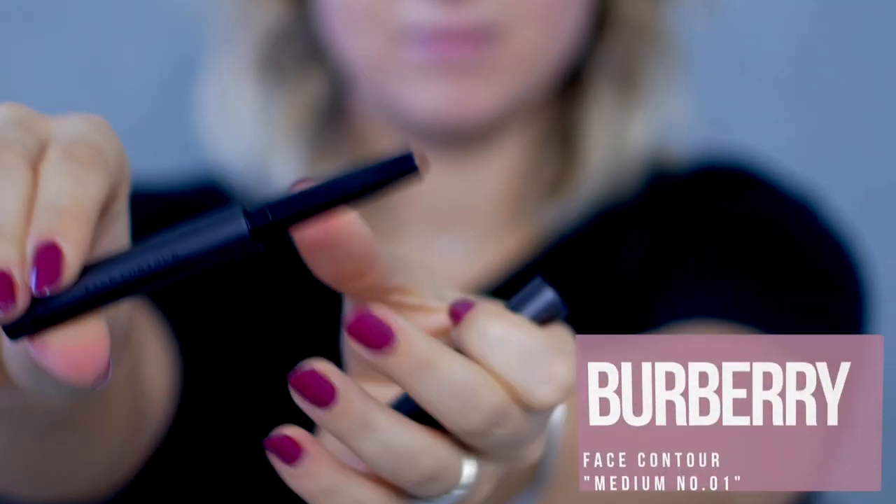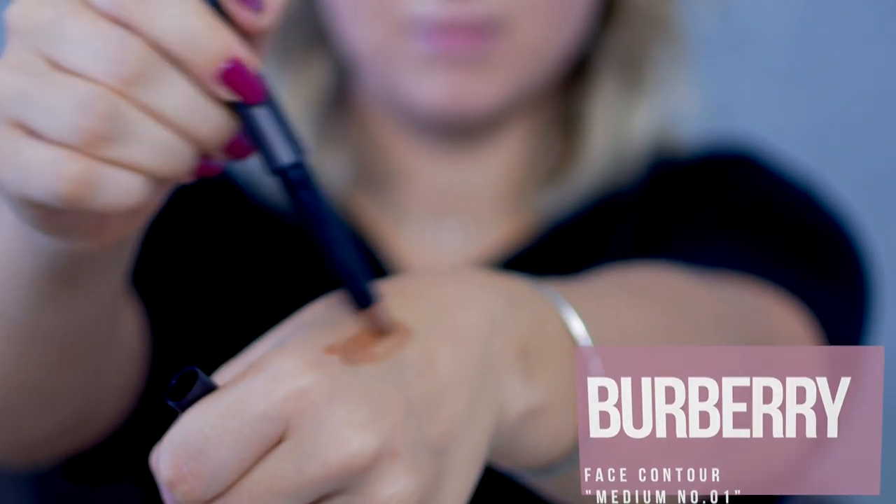For my base, I'm gonna take some Herborian BB Cream in the shade Claire. Just gonna apply it to my face and work it in — I just wanna even out my skin tone. I'm gonna quickly fill in my brows with Gimme Brow in shade 1, and then do my concealer with Tape Shape by Tarte. Now I'm trying out the face contour pen in shade Medium number 1, and I'm going to blend it out with the Real Techniques Contour Brush. Oh, that blends so easily, and the color actually looks good.